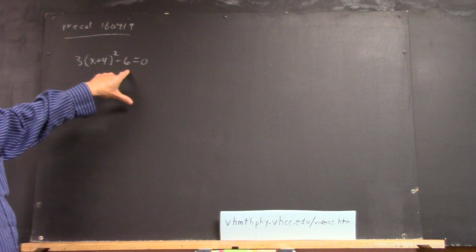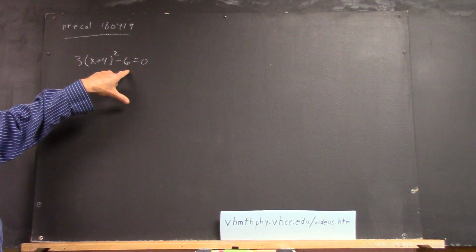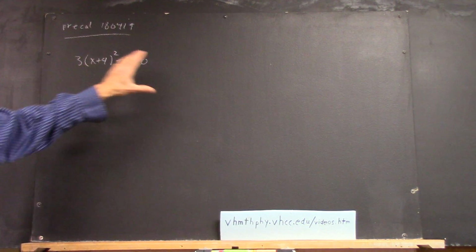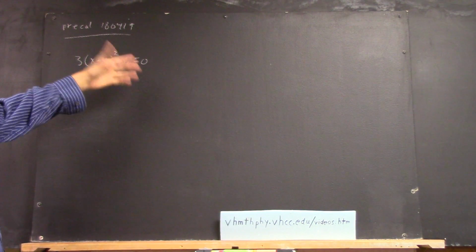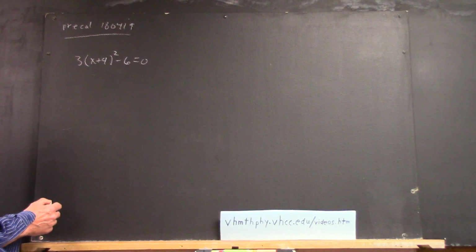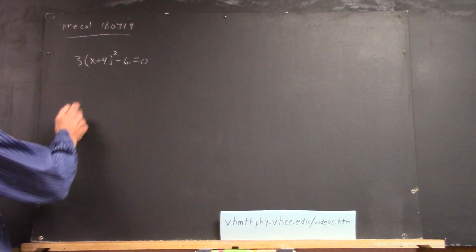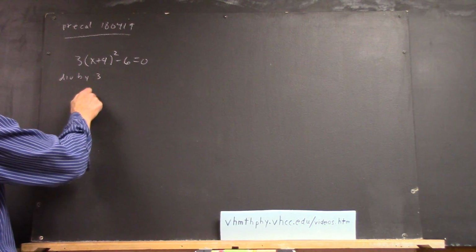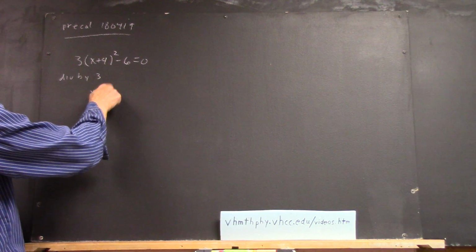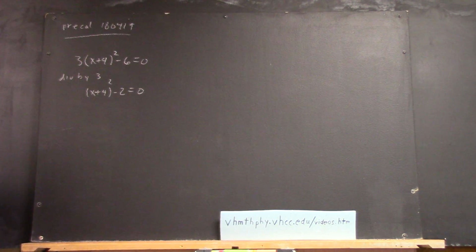But this is the kind of expression you'd get if you completed the square on the equation that I just recited, the equation you would get by doing this. And this is much easier to solve. What do you do? What else could you do to this equation? Divide by 3. You could? Okay. Turns out you can divide by 3 to get x plus 4 squared minus 2 equals 0, right?